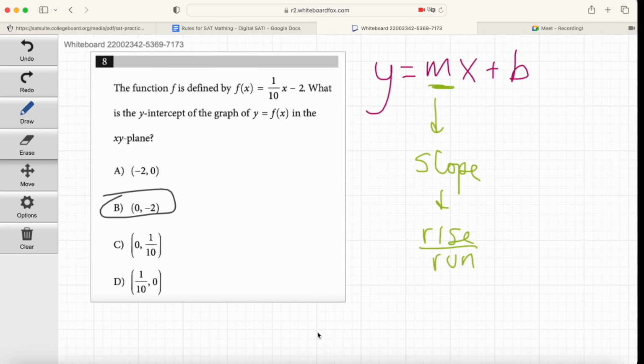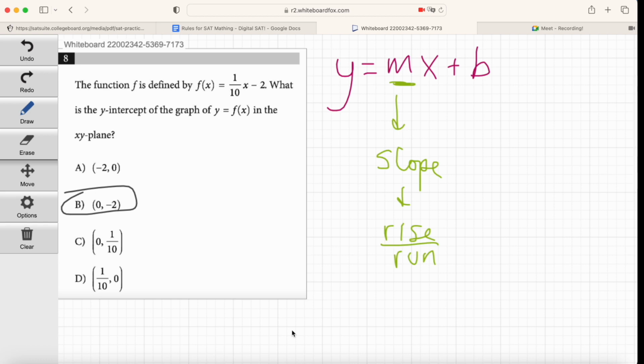Yeah. And then the b value in y equals mx plus b form is what? What's the b value? Can you remind me? Yeah, it's the y-intercept. Yeah. So if you've got an equation in y equals mx plus b form, which we have here, you should be able to look at this and just tell me what the b value is. Tell me what the y-intercept is. Do you see it now looking at the equation?